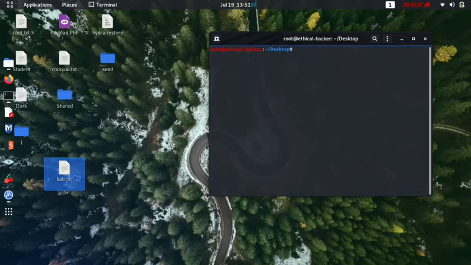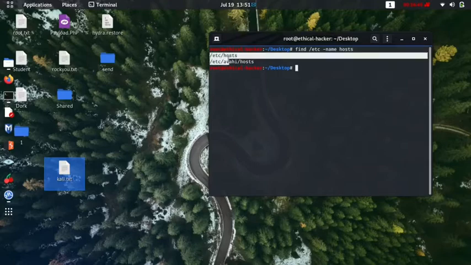Suppose we want to find the hosts file, so we'll type the command find /etc -name hosts, and it will give you the location.